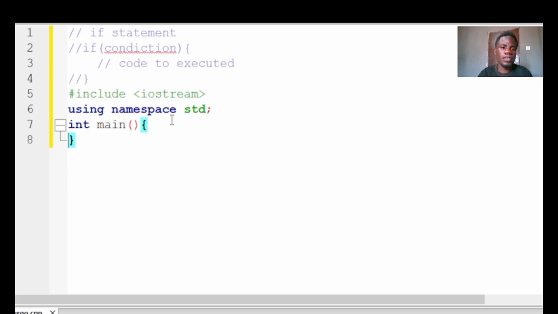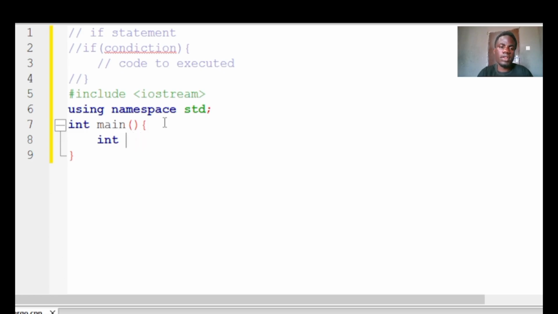In this function, let's try to build a student management system. Say this student got marks of 50, and we want the system to tell us whether the person has failed or not. So we put marks, which is an int. Always start with a data type and then a variable.